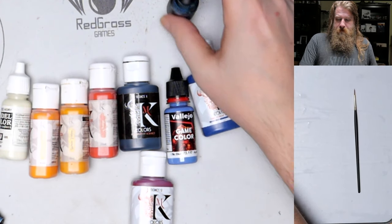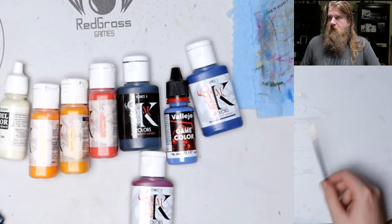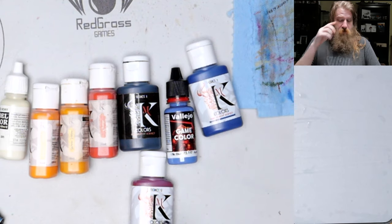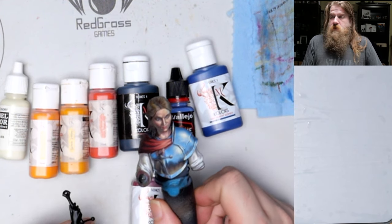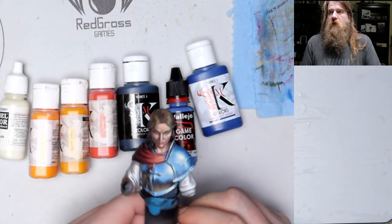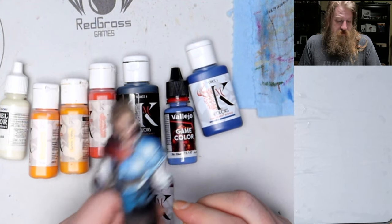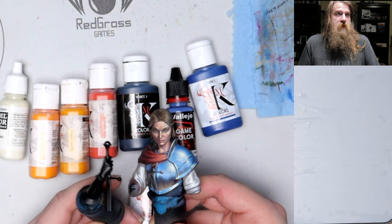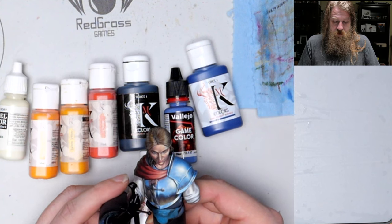So, fresh palette. I don't remember what colors I used to paint this lady, exactly. So we've got to mix skin tones to match, and armor tones to match, so we can paint the arm and the sword.